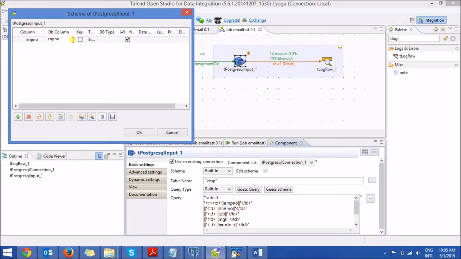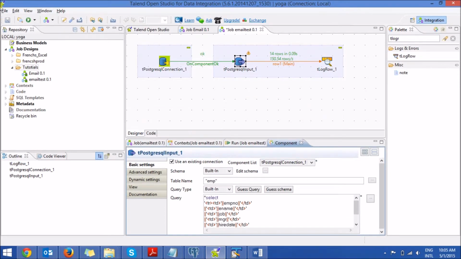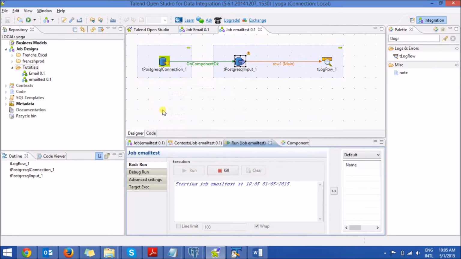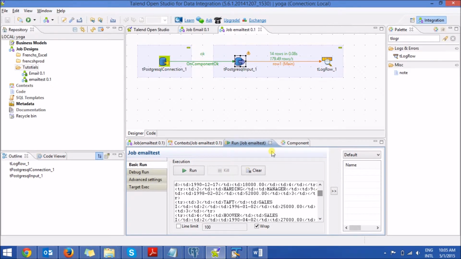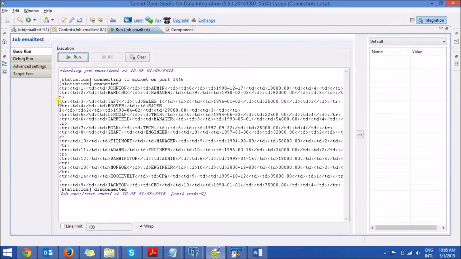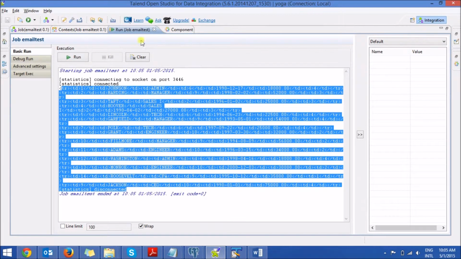Whatever the database columns are, we don't care, and my column should be of type string. Say OK. Now save and run. Here I'm getting my values. If you look here, I'm getting all the values in HTML format.